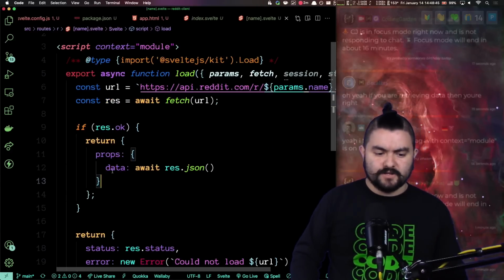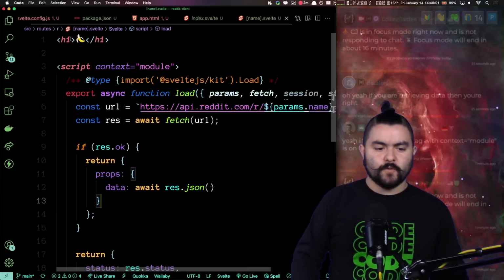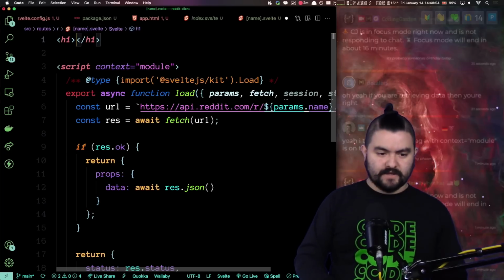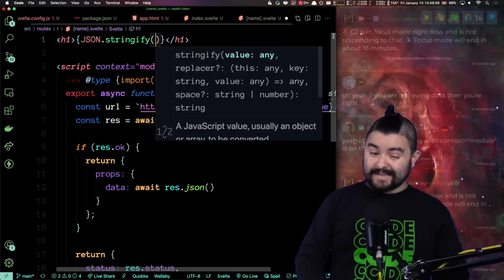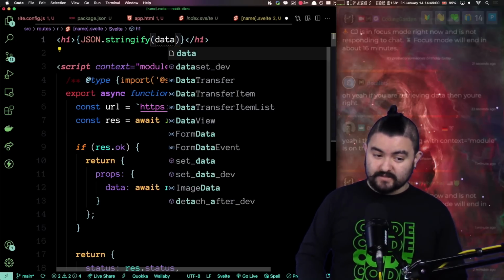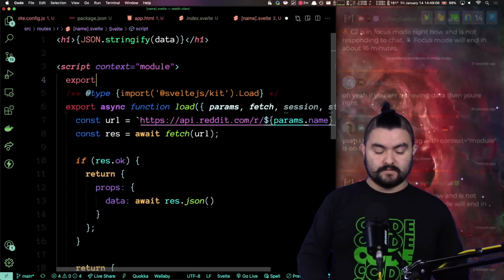At this point, we actually want to use these props. So what if I were to just do this? Do we get access to data or props.data? Like that?